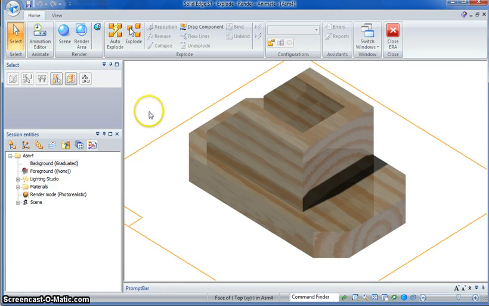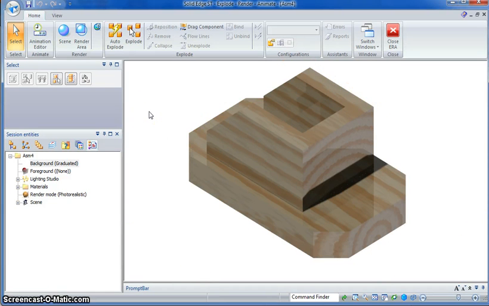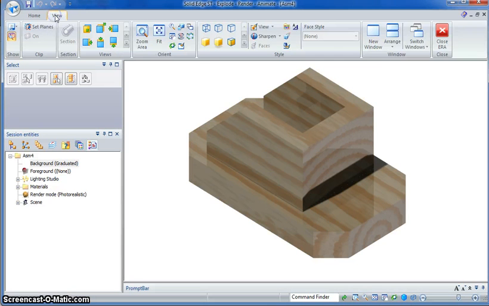Now I've got a material on there and I'm fairly happy with that, and I've also got a white background, so when I place it on the draft sheet you won't see the edges. I've zoomed in quite a bit. I'm also looking at it as an isometric view.